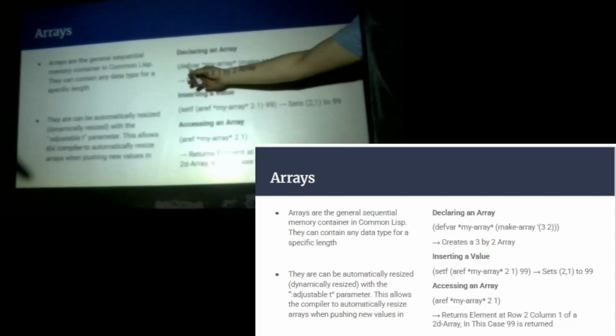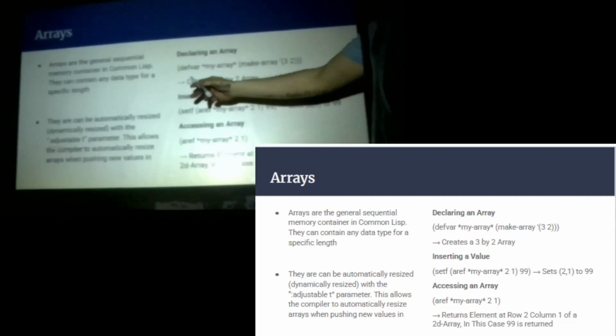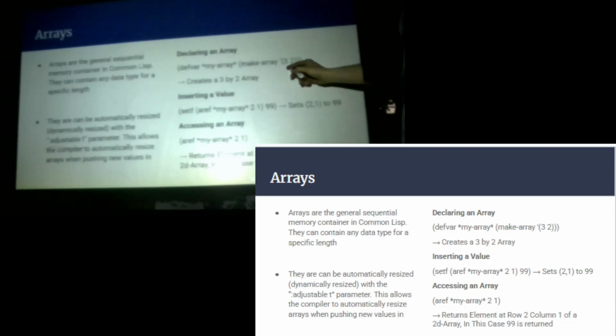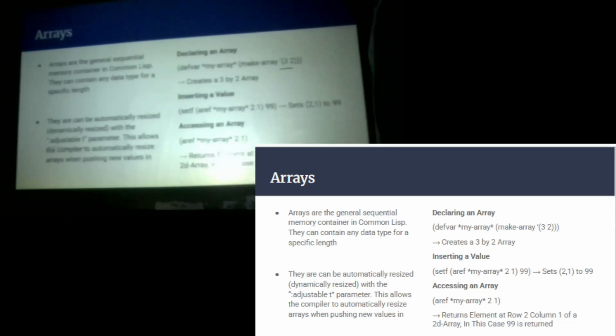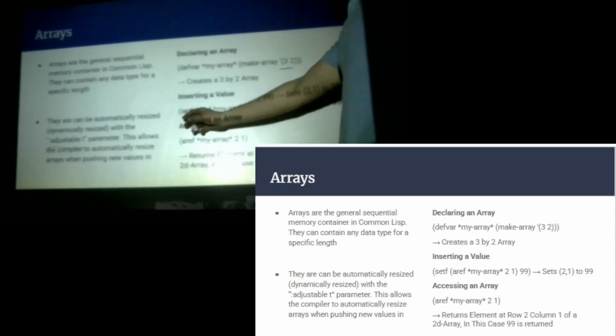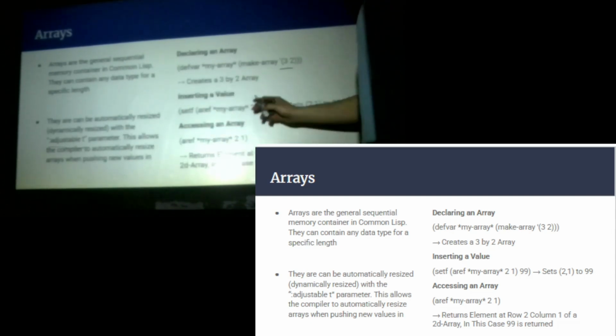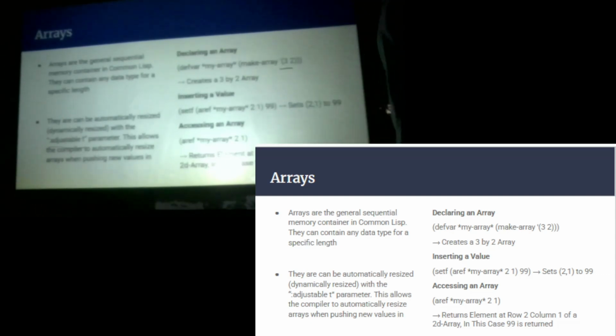But here's the simple syntax for declaring an array. This is actually two-dimensional right here, 3x2. This is inserting a value using the setf we talked about a second ago, and a new word, aref, which means access reference, or in this case, accessing an array and returning the element. And so what this does is it sets the value at myArray 1, 2 to 99.